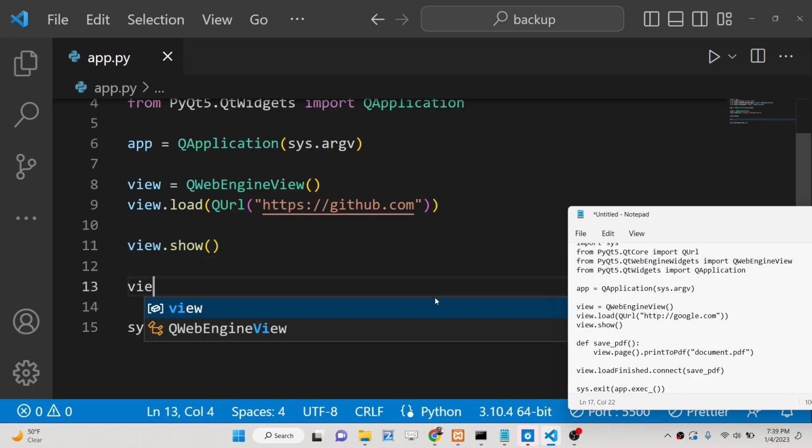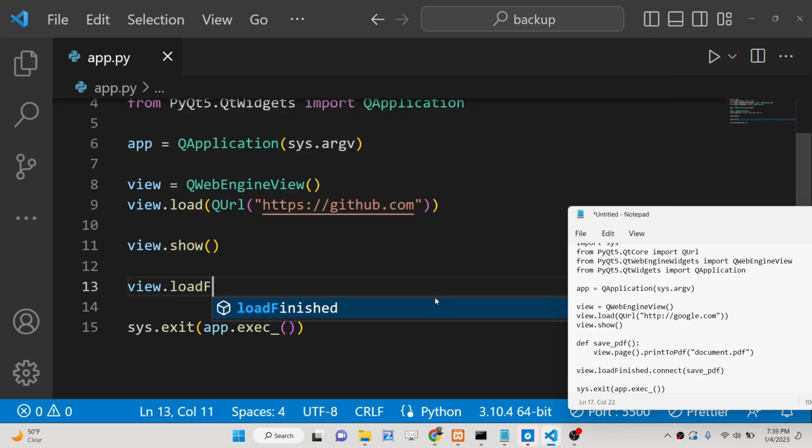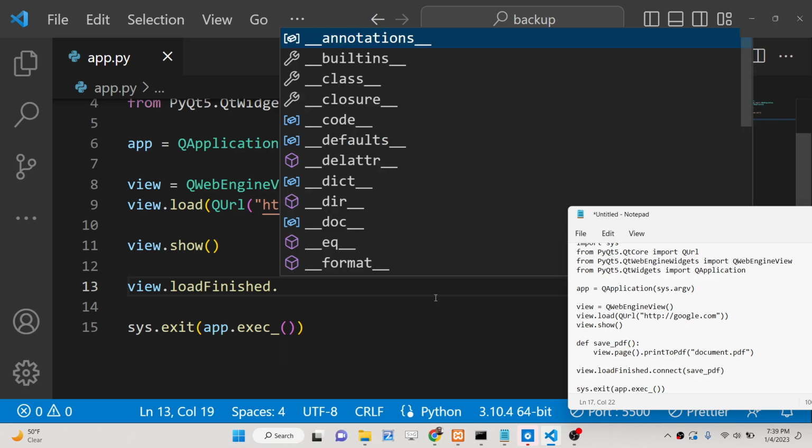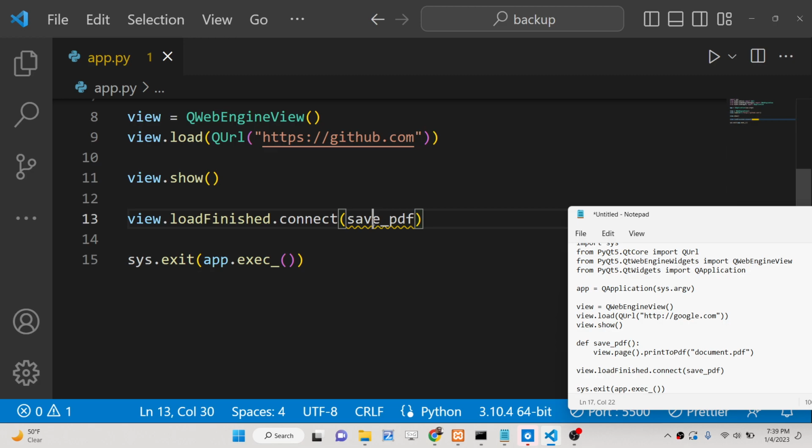That function will execute on view.loadFinished. This is the event we need to listen to, and it contains a method connect. We need to connect a function to this event, which we will execute, which will save the PDF. As soon as the website is loaded inside the desktop application, we will execute this function, which is savePDF.